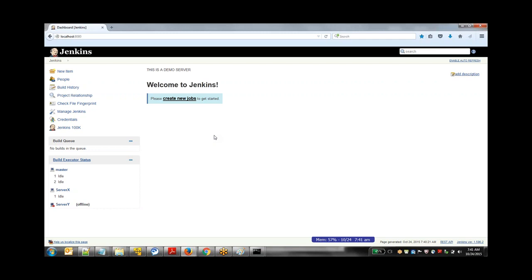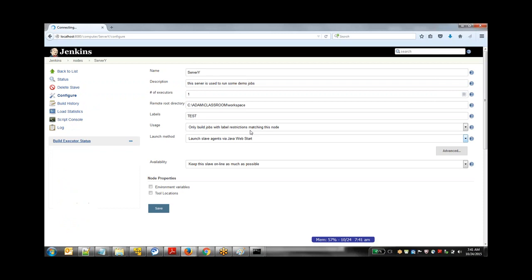A job runs on a server. If you remember, I had specified this particular path. It means that this server can run only one job. If you give two here, then this server can run two jobs.